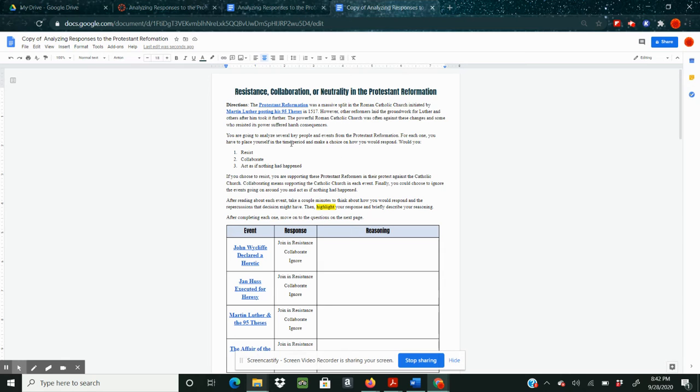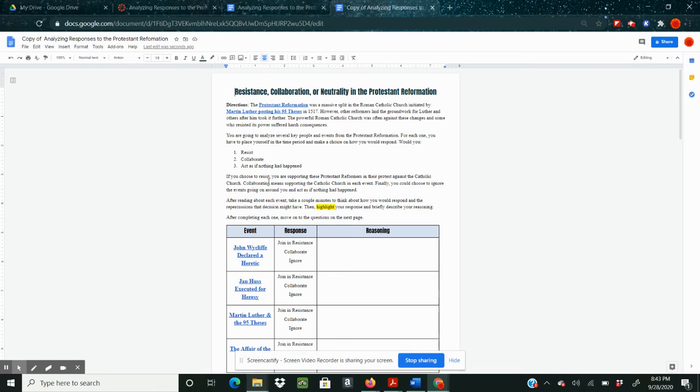You are going to analyze several key people and events from the Protestant Reformation. For each one, you have to place yourself in that time period and make a choice on how you would respond. Would you, 1, resist, 2, collaborate, or 3, act as if nothing had happened?